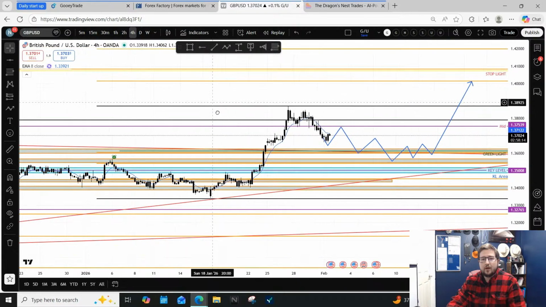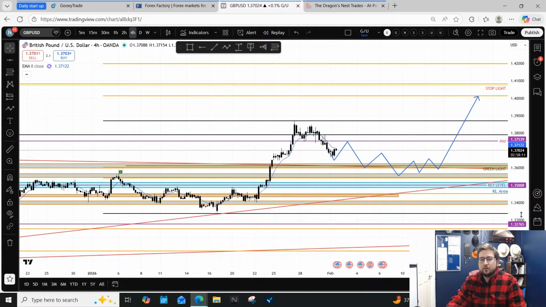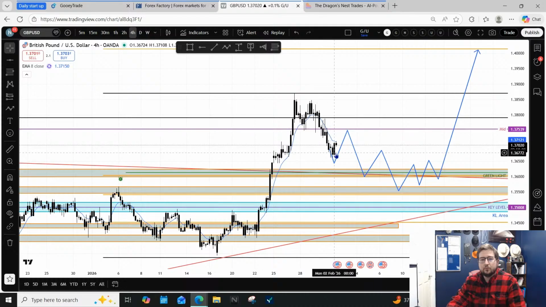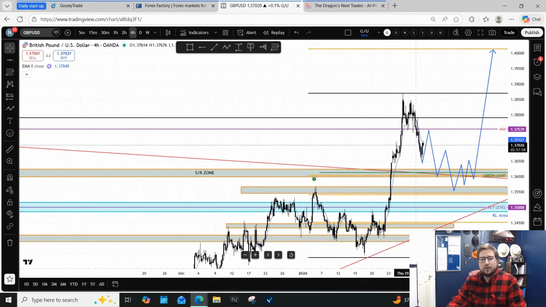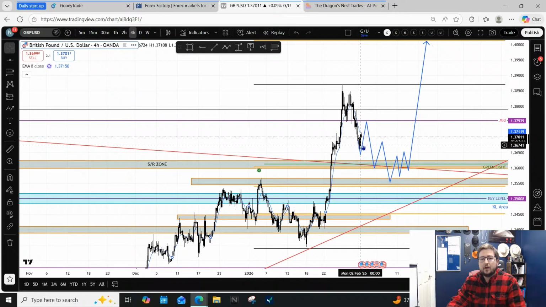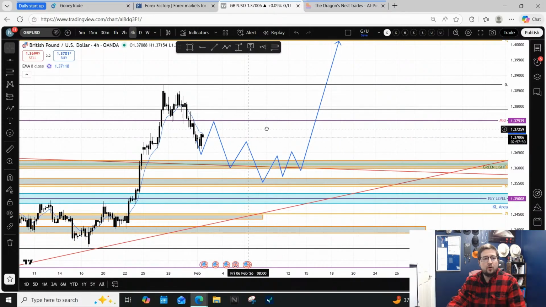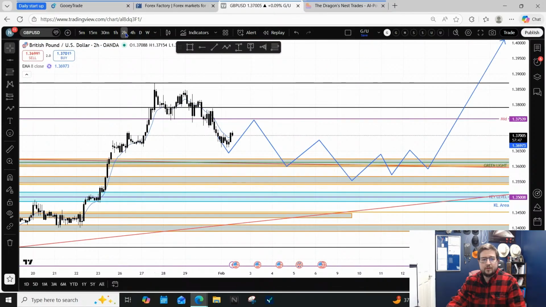Switching over to a 4 hour, as we can see, we are slowly coming down. We are retesting the EMA currently. So I'm expecting this EMA to be tested and then continuing down to this support zone or this support zone. Either one I'm interested in getting in, but I am expecting this to continue lower. If you are looking for a trade off of GU, you could go down to a 2 hour, and then you can see market structure on the 2 hour. You have a lower high, lower low, lower high, lower low, lower high, lower low.